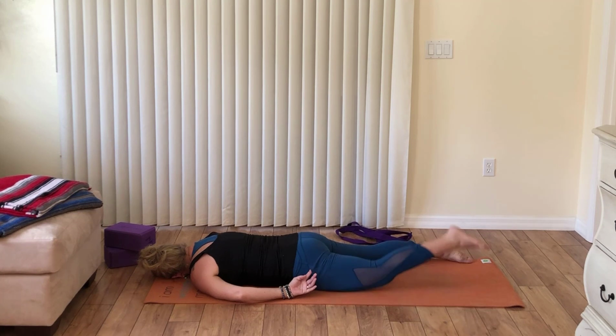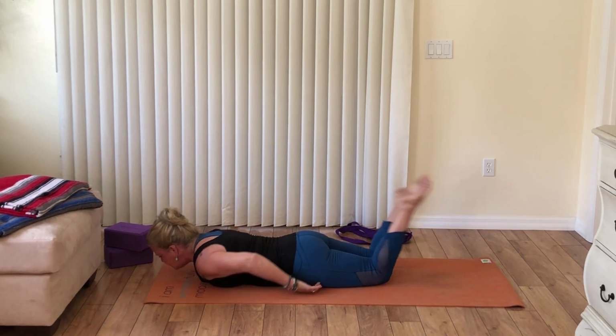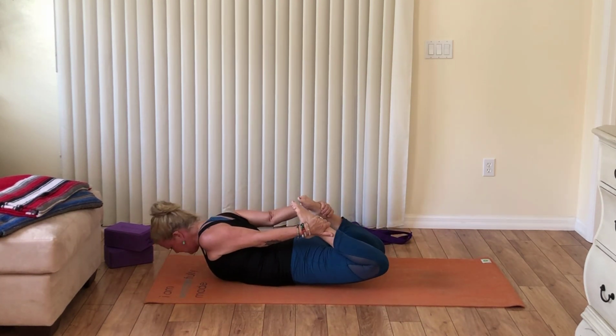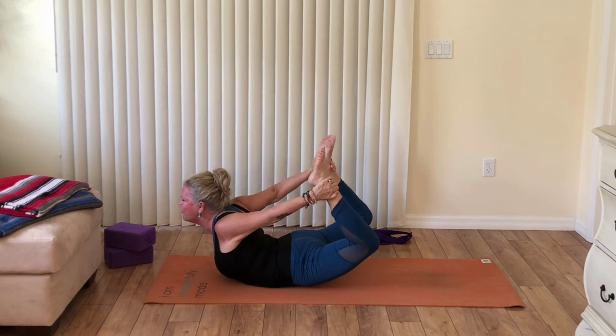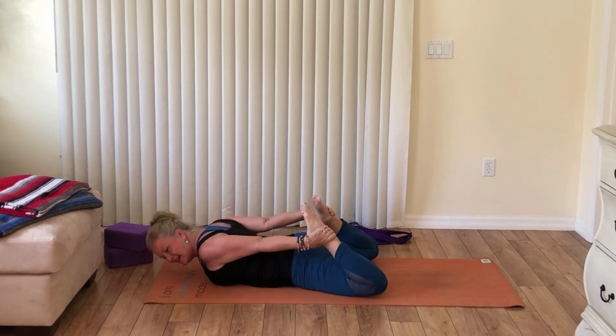Couple more back bends, really getting ready. Chin to the mat. Kick your feet into your seat, reach back, grab your feet. Give a big breath in and push your feet away, really opening and stretching. Floor bow. Couple breaths here, pushing, reaching, stretching, looking up. And then relax, let it go.